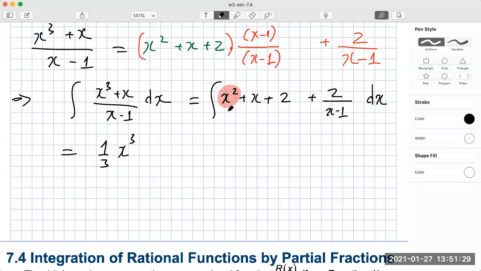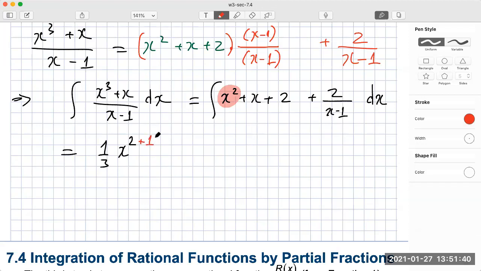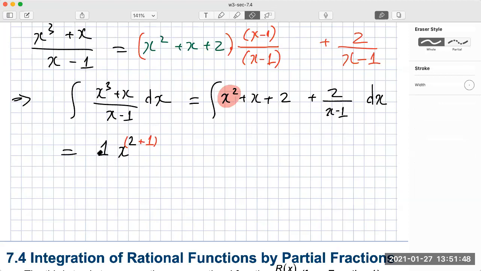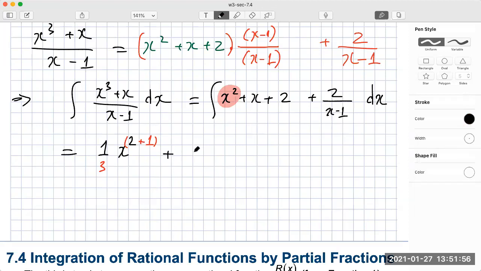So antiderivative of x to the 2, it would be x to the 3, if we want, we can write it. Imagine antiderivative is the reverse thing of derivative, right? We add one more order here and divide it by the same number, which is 3 here, right? The second term will be 1/2 of this guy. And the third one, very good.